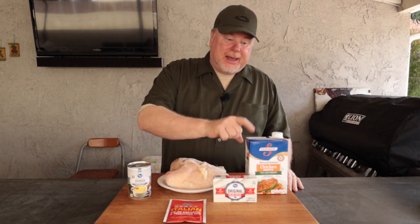For our second freezer meal, we're going to make a creamy Italian chicken, and this one is even easier. Chicken, cream of chicken soup, some zesty Italian salad dressing mix, cream cheese, and some chicken broth. Now for the Instant Pot, we're putting the cream cheese in with the rest of the ingredients. For the slow cooker, you're going to leave this out until the end. Just remember: if you're doing this in a slow cooker, do not add the cream cheese.